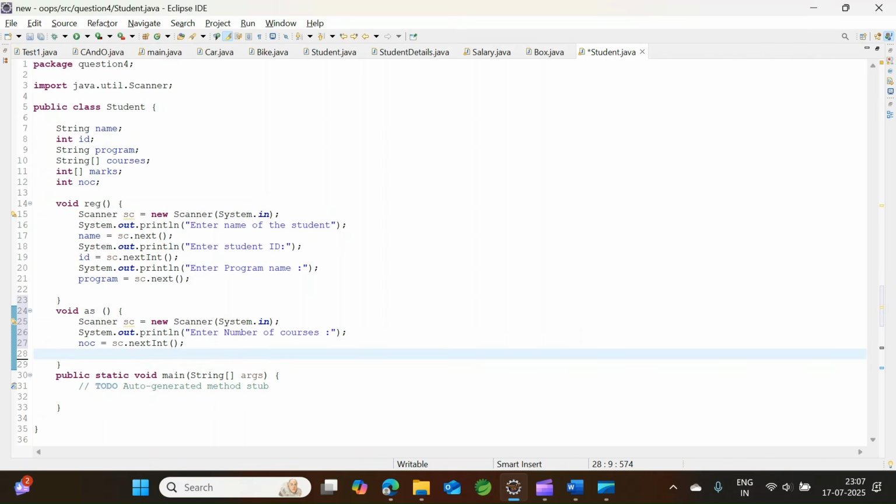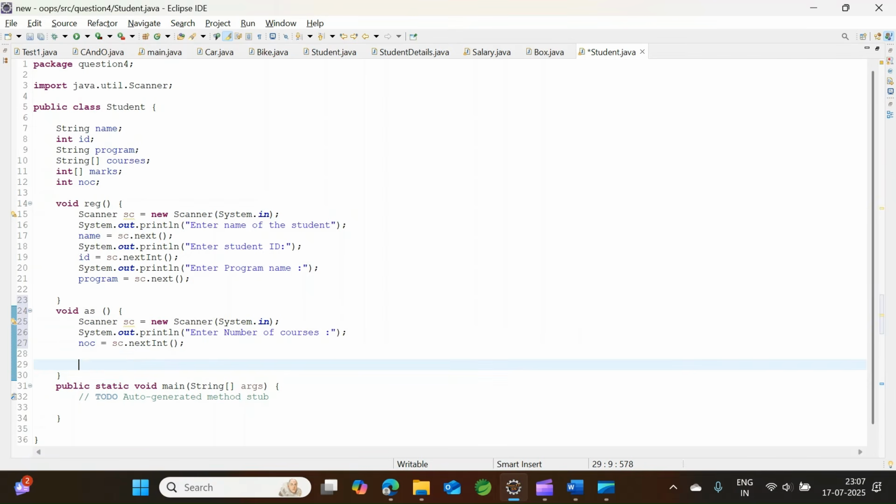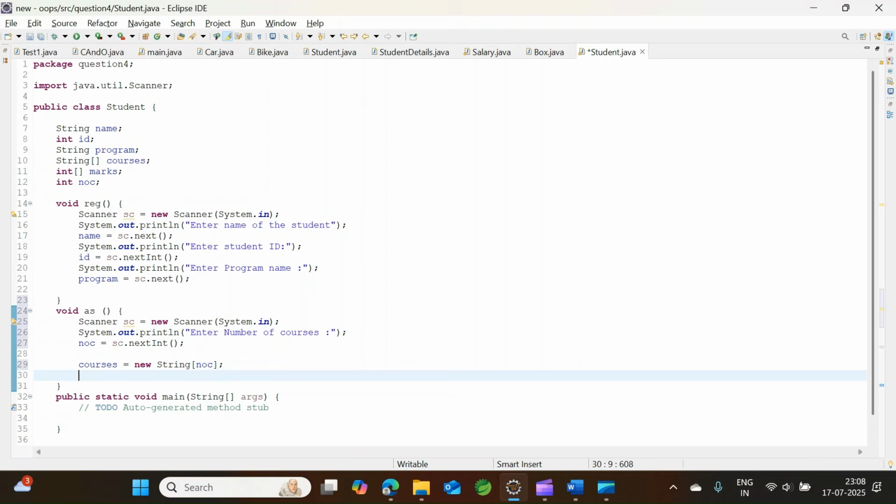Now what will we do? Here we will be using the courses. The String courses is there, and in the courses we will be storing the courses. Courses is equal to new String of number of courses. We will be storing the number of courses in courses, and after that, we will be storing the marks.